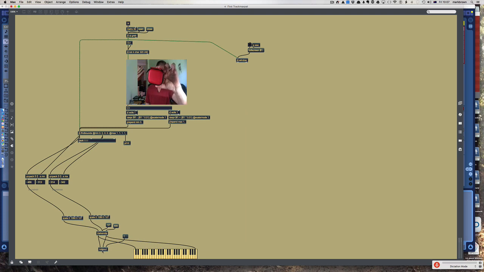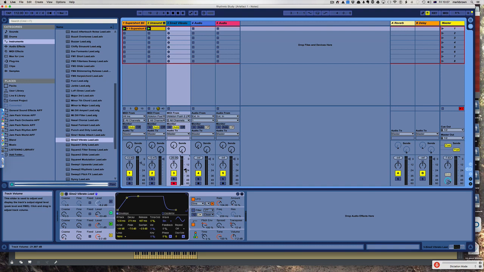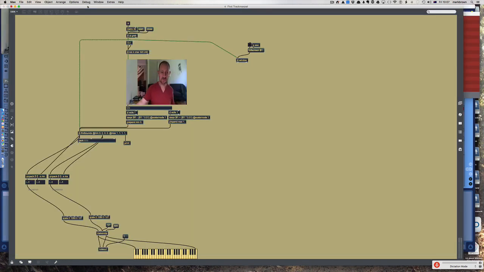Okay, and at the moment I'm sending my sound from Max. So I'm sending the MIDI data, the raw numbers from Max, into Ableton Live. So if I switch over to Ableton Live, I'll just put this down for a sec, stand by for action. I'll just turn this down a bit because it gets a little bit on the loud side. And I'll switch this over so that it's receiving the data from Max, and it should start to be making some sound very shortly, as soon as, switching back to Max now, as soon as I bring that device into the field.